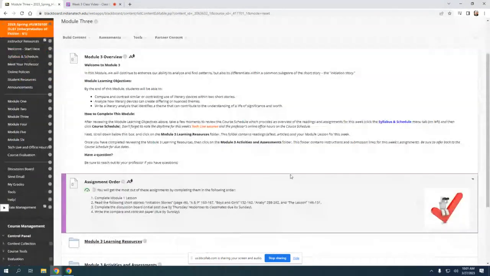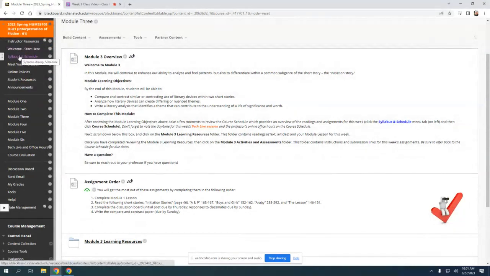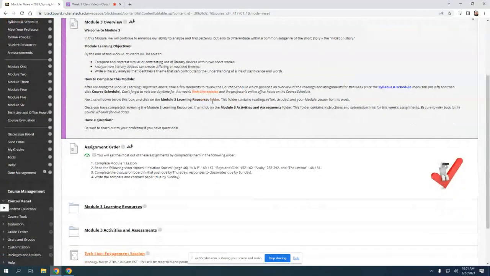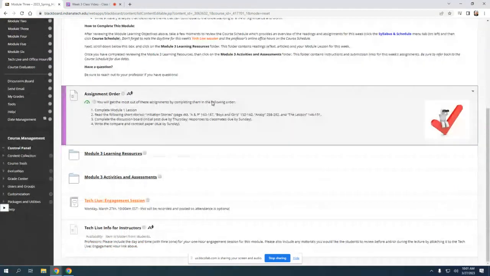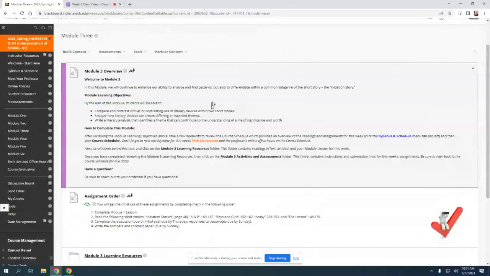Again, if you need the actual details of when things are due date-wise, you can go up to syllabus and schedule over here on the toolbar. Modules over here, of course, mean weeks, so you probably figured that out by now. I don't know why they're not called weeks, but they aren't. Here's our overview for this week. Again, we have lots of things due, and I have some suggestions on when you should do them as opposed to when they're actually due.